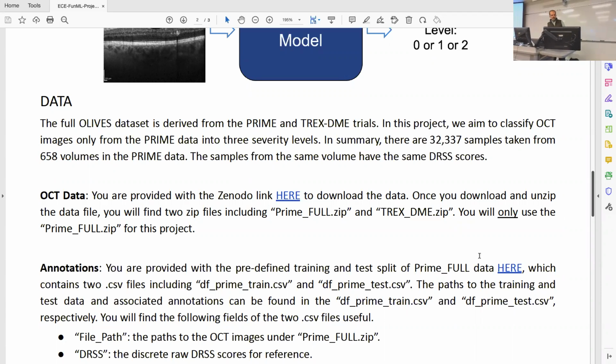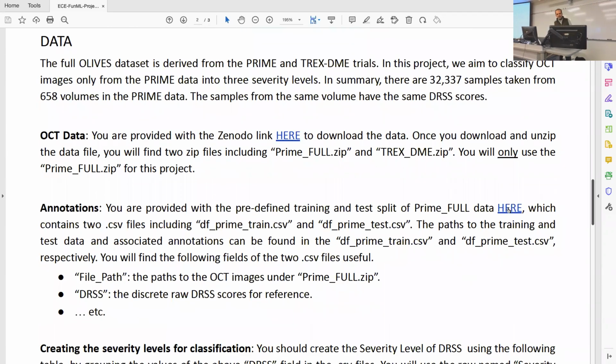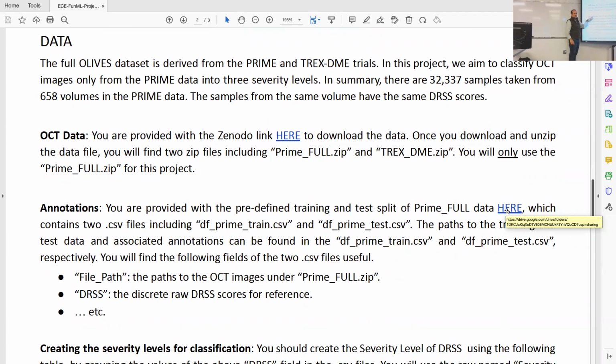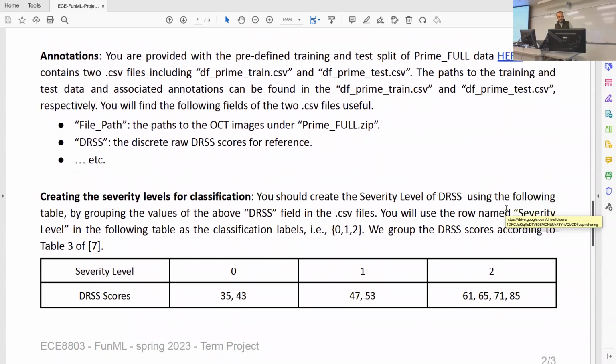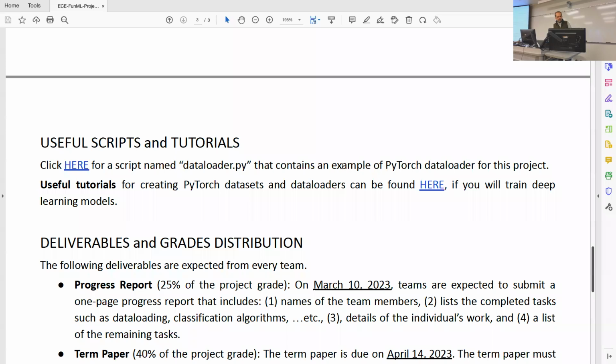Okay. Now he provided this spreadsheet that has all the split between test and training with the ground truth. So you can use that for your training and so on. What else? He provided the data loaders. You don't really have to use the data loaders. This is the code. If you really want to create your own or use your algorithms for other data modalities, you can go to this tutorial for data loaders. But he drafted this one specifically for this data. This data loaders in here. You should be able to download this data.